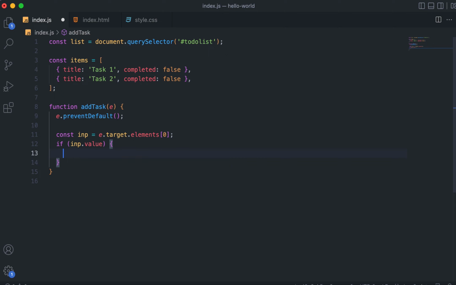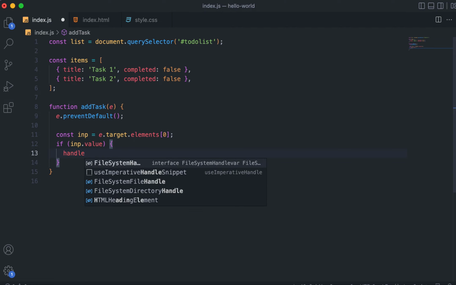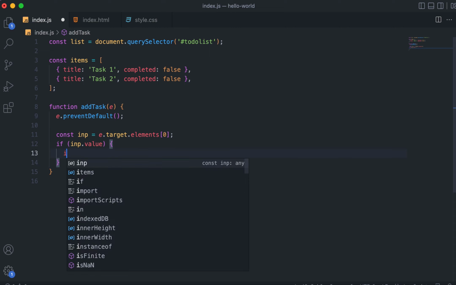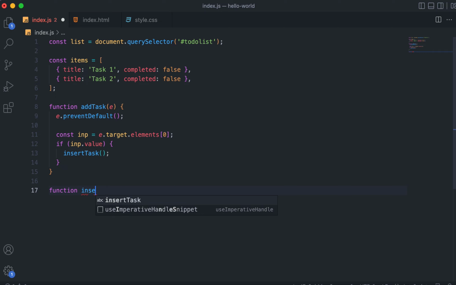So let's say handle task or handle insertion or something like that. Insert task is better, append task is the real thing, but let's say insert task is the function name. Now we create our own function. Why we are doing this, let me show you. Insert task function is there.